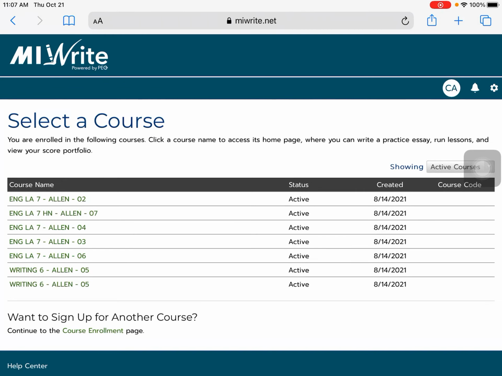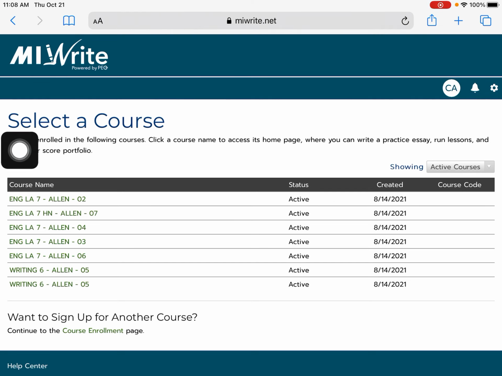This week, we're going to be starting our rough draft of our narrative writing. Now, to get to Am I Right, you are going to log into Clever, and instead of going to i-Ready, you're going to go to the Am I Right icon. It is this blue color here.